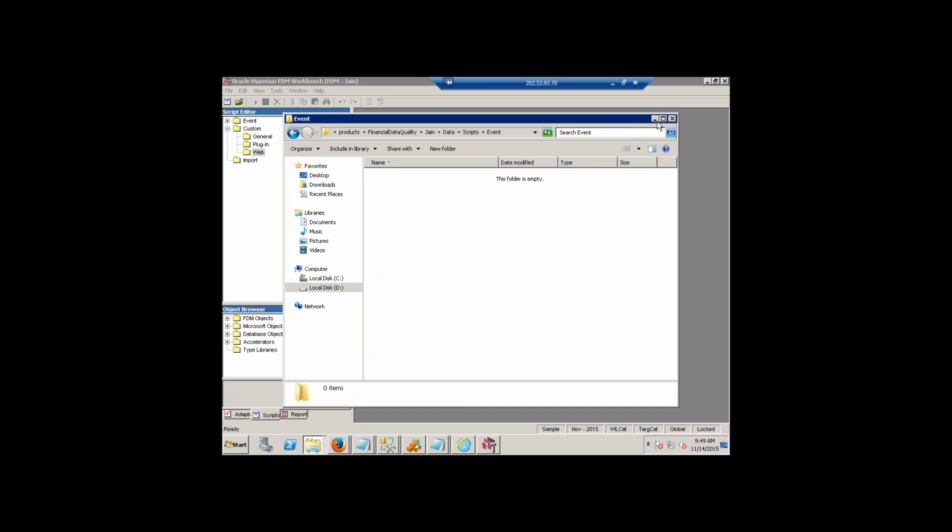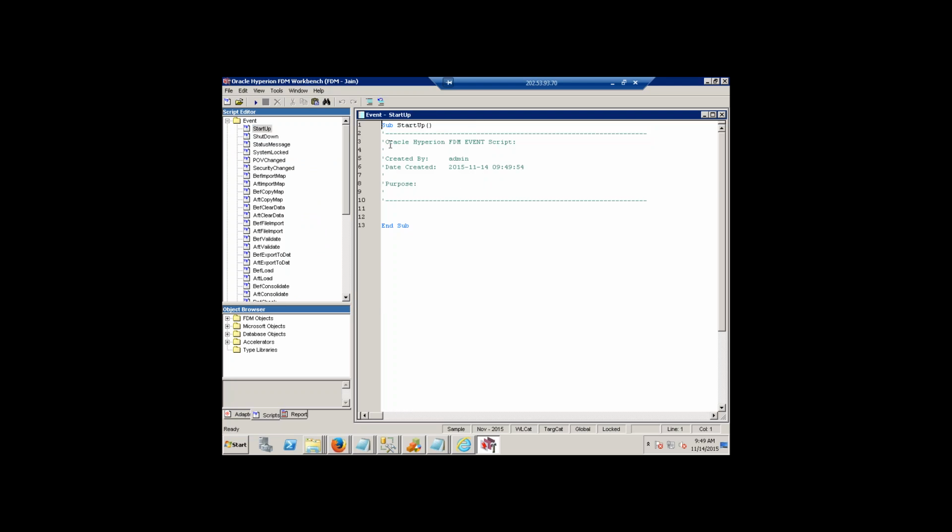Probably I could see it here itself, in the script editor. So double click on that. Oracle Hyperion FDM event script, created by admin. Nothing is there. Sub is a routine, I mean the rule name, and it's going to create a startup function. These brackets are nothing but a function. Startup function.